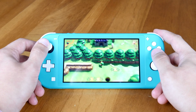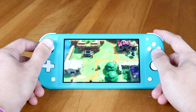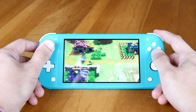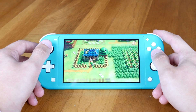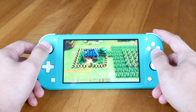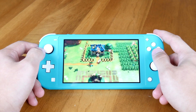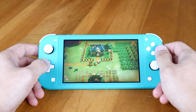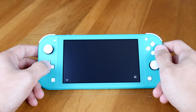Those three colors look amazing: yellow, gray, and turquoise. Does the reduced size cause ergonomics to take a hit? I don't think so. My average-size hands actually find the Switch Lite more comfortable than the original larger Nintendo Switch. The Switch Lite is lighter, so it doesn't strain my wrists and forearms as much during long-term gaming. Additionally, since the Switch Lite is one solid piece instead of three separate pieces like on the original Switch, it just feels more durable and rigid during play. I don't feel any flex or have to worry about a Joy-Con coming loose. Third-party manufacturers have made grip cases in the past, and I'm sure they will make them for the Switch Lite as well.